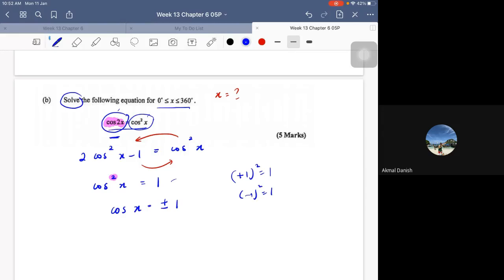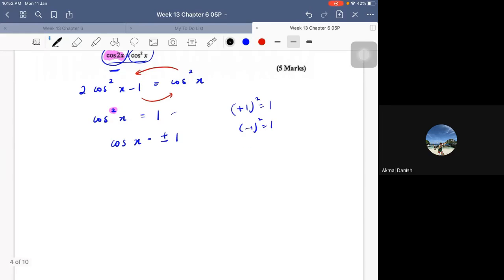Okay, so now that we have both of this, so how do we solve this? We're going to put it separately. So first belah sini I akan solve cos x adalah sama dengan 1. And on the other side, I'm going to have a look at the case when cos x adalah sama dengan negatif 1. So it's going to be the same thing as what you have seen before. Ni kita dah tengoklah dalam this particular, I think it was 6.3, solving trigonometric equation yang you tengok topik ni.